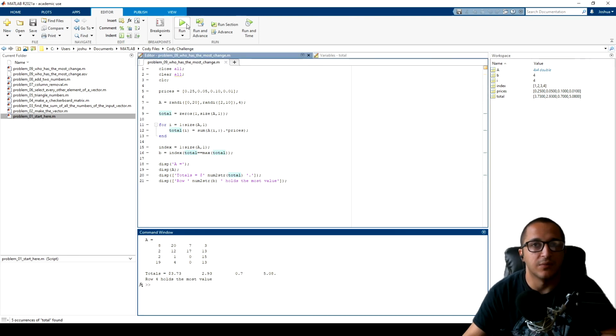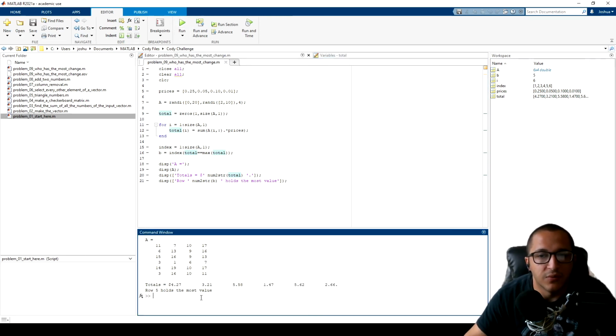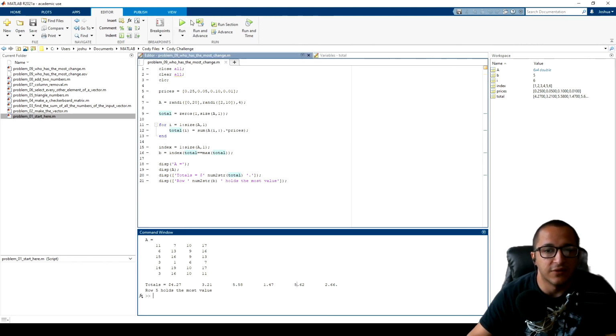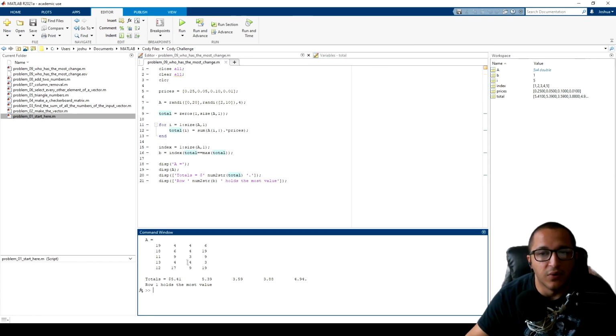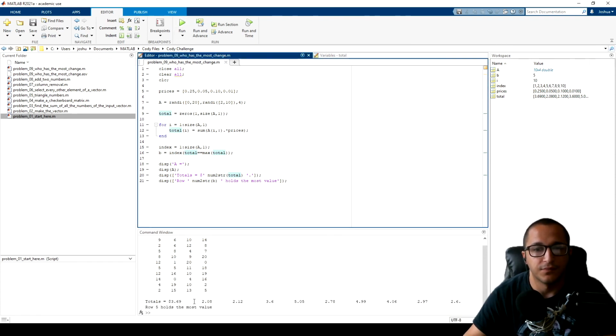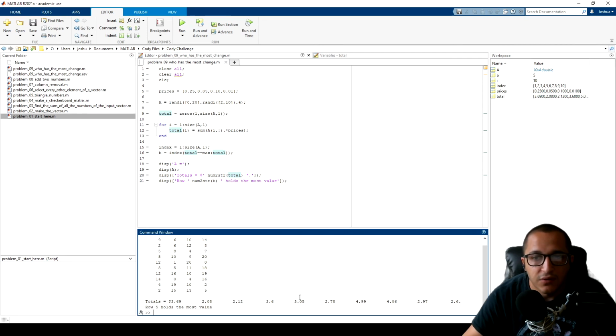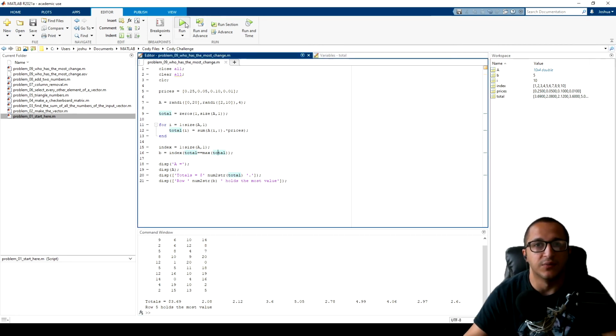Yep. So that holds true. And then we see here row 5 holds the most value. Run it again. See row 1 holds the greatest value. Then here, yep, row 5 does hold the most value.